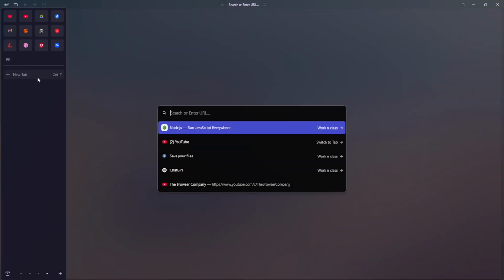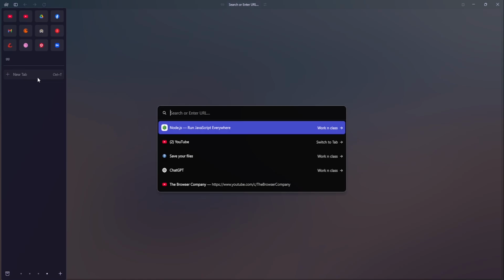So as you can see from my screen, I have opened up my browser. Now, the first thing that you want to do is make sure you download, let's say, any IDE. If you're using Windows 10 or Windows 11, there is a difference between the two. If you're using Windows 10, you will not have any IDE installed by default on your device. But if you're using Windows 11, you will find that VS Code is already installed.